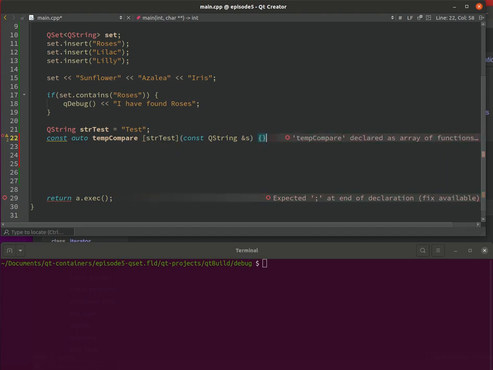And now, in between the body, I'm going to return s.compare. Okay, that's correct. So I'm going to return the comparison. Whoops, didn't spell right. A comparison between s and my str test.